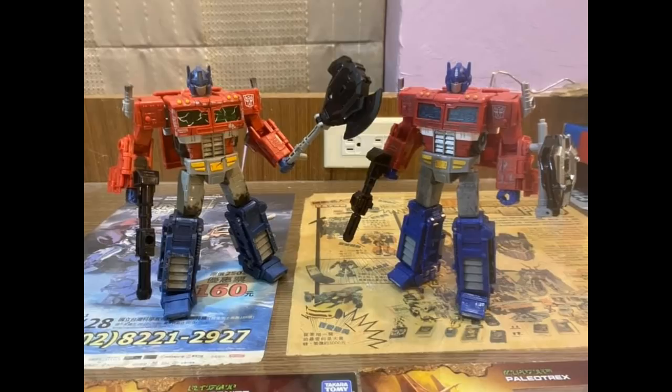I want to say, I think a lot of people are looking for the Premium Finish version of the Studio Series Bumblebee version, because I don't think it's so much sold out, it was passed on and nobody bought it, and it didn't get another run. So that's the one people are after, but still you kind of get an idea of what they're doing with these premium paint finish versions of Prime.